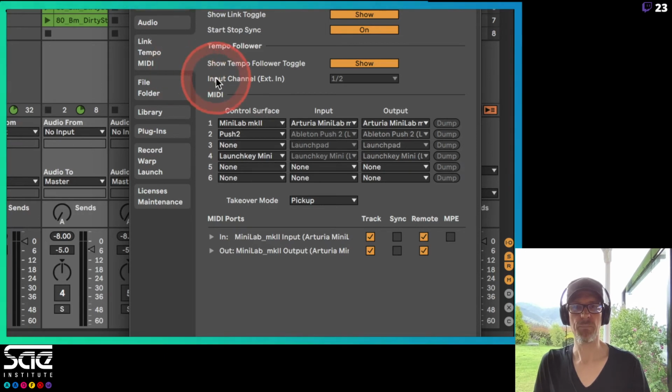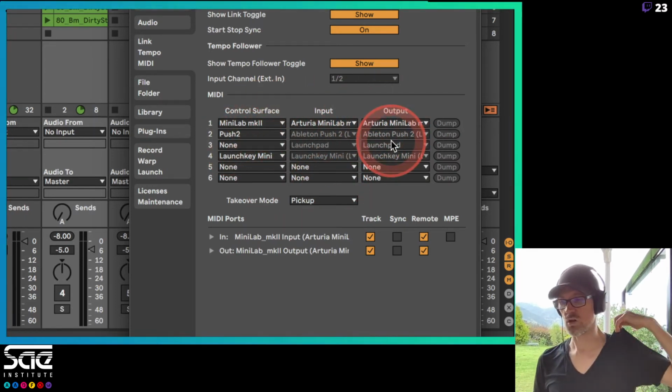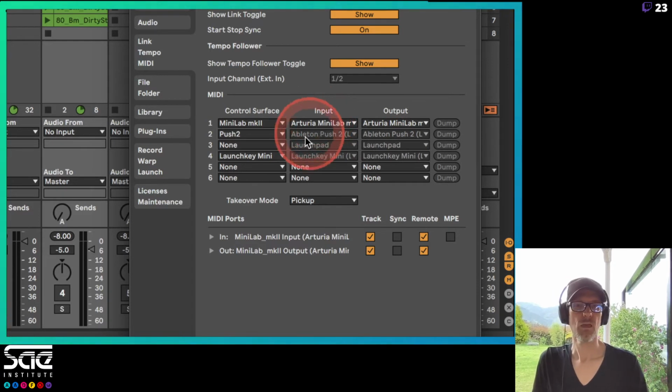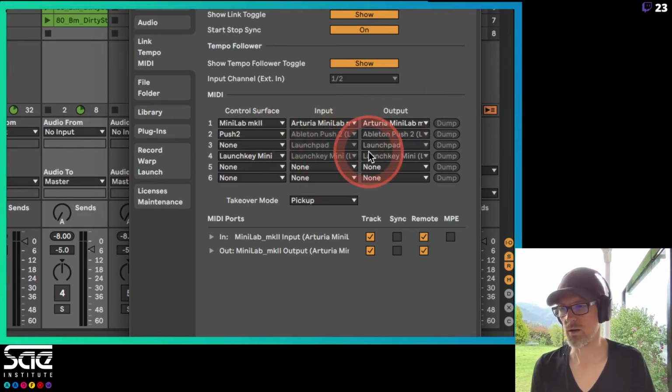On MIDI here, whatever you have plugged in is going to come in down here. MIDI, the Control Surface, MIDI Lab ports, anything like that is down here. They've streamlined this a little bit, but this stuff here is for if you want to use a controller with Live, which I would recommend doing if you can. It's really useful. This part here is a little bit more on the advanced side. If you have a control surface that works with Live, we can talk about setting it up, but it's not really a beginner thing, so I'm not going to worry about it right now.